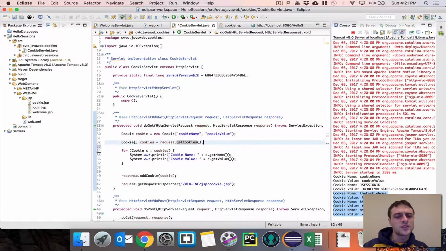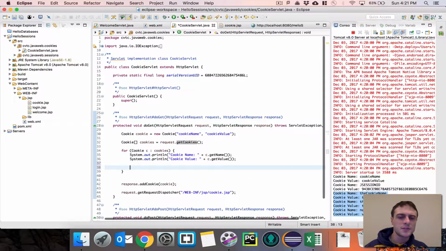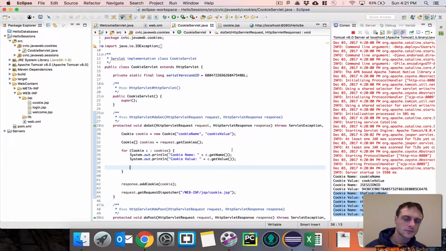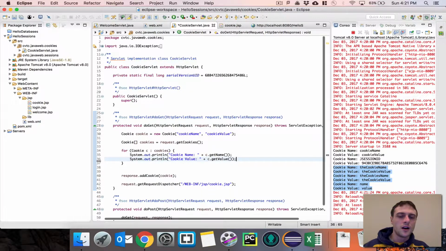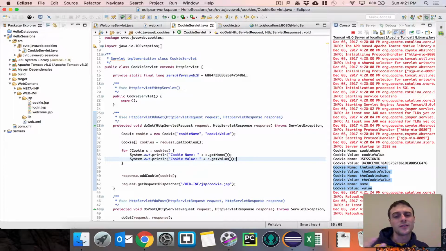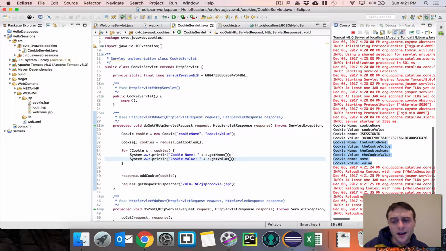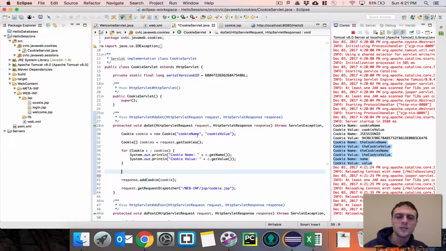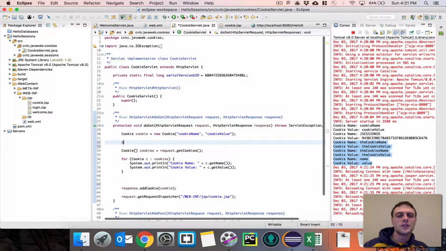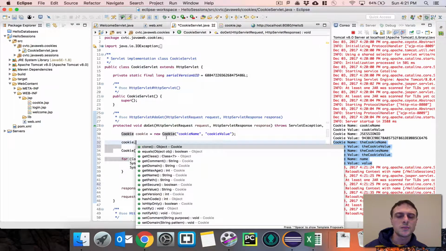The other thing about cookies is that sometimes it's nice to set a timeout so that they don't last forever. For instance, we may want to delete those cookies after a certain while, so we may want to invalidate those cookies for our users. The way we can do that is using this cookie object I created here.